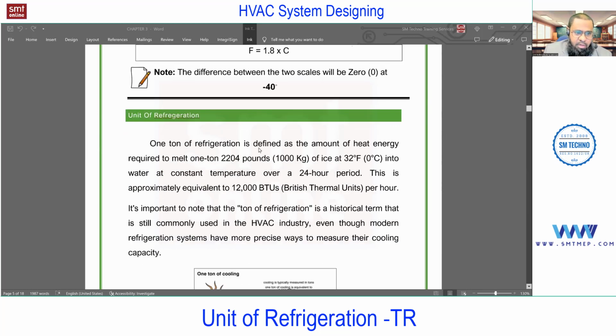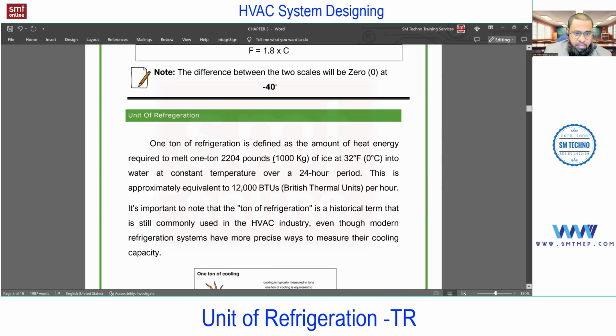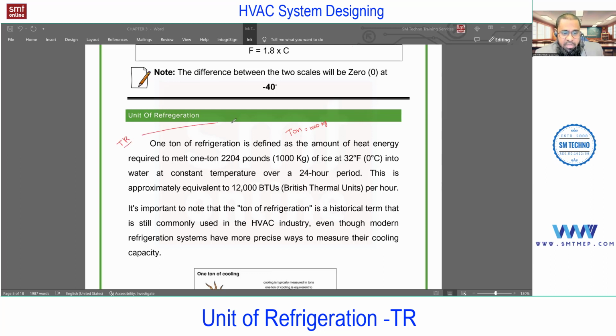Next, we have one more very important unit of refrigeration. And what is the unit of refrigeration in actual practice? Have you heard the term ton? TR, tonnage. So don't get confused. One is a TON. A ton is 1000 kg. We used to call 1000 kg 1 ton. That is related to weight. But if I use the unit of refrigeration, I write TR. But we have a relation between these two, this ton and this ton.